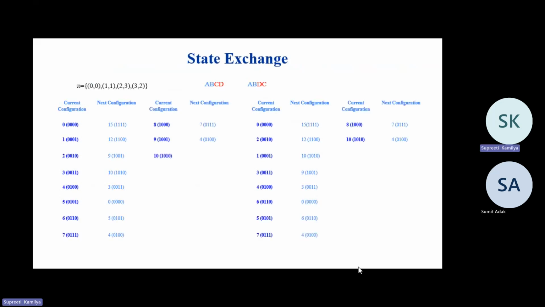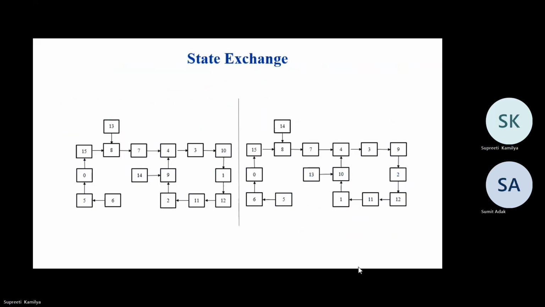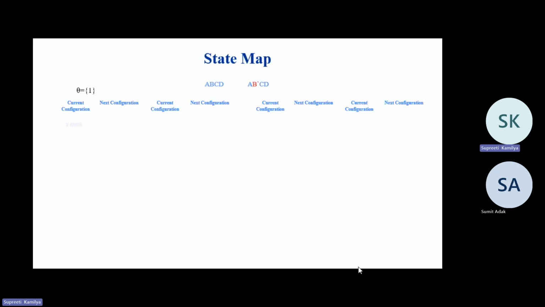Then apart from state exchange and state map, this is state map, sir. We are taking mostly the complement. So these two approaches you have taken. Is it possible to have another approach? Yes, sir, maybe we can find the exact count of the isomorphic CA, because in this there is a dependency on the neighborhood, the state map. There is some problem with the neighborhood dependency. So I can show it at the end.